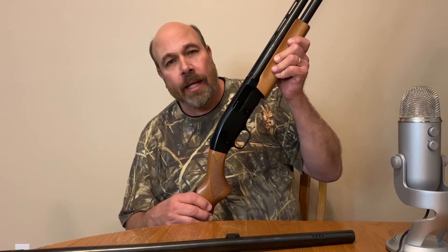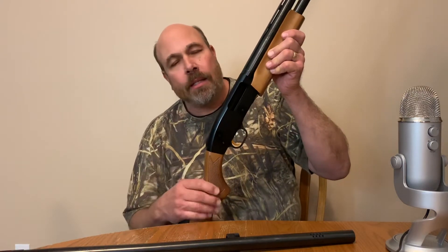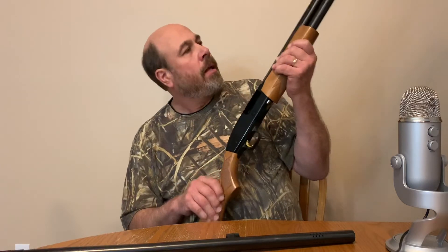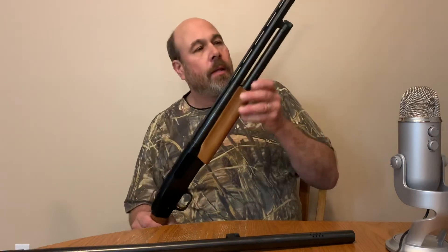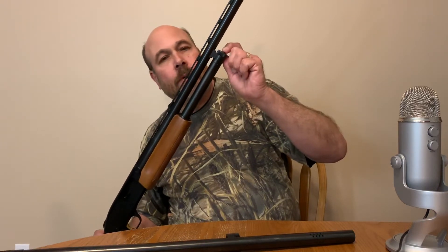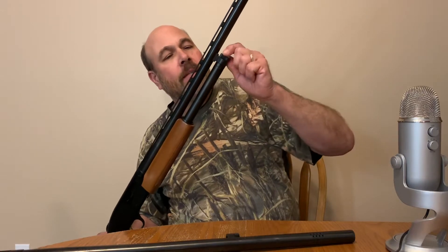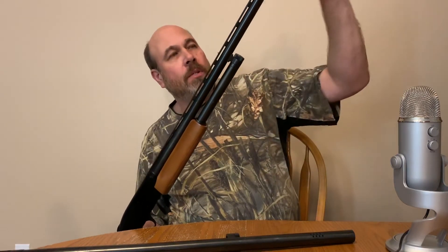It's a very good and reliable shotgun, just like the Remington 870. Between the 870 and this gun, they're really two nice guns. When you take off the barrel, you just loosen this right here — but watch it, this can really get tight, almost unbearable to get off. It tightens up really easy, but if you loosen that, the barrel comes right off.